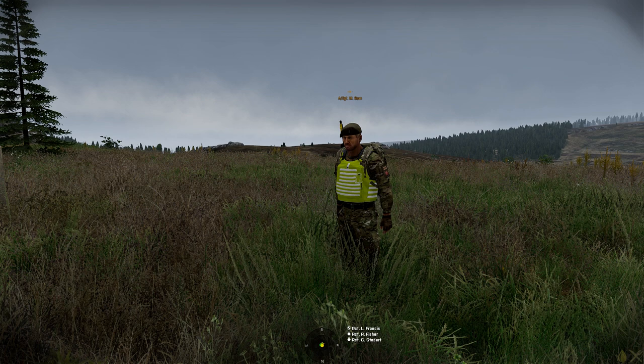So the first R is return fire. How we do this is, patrolling along, we come under enemy contact. First thing we do is identify where that contact is coming from, the general location, and we fire 2 to 3 rounds, unaimed shots, in the general direction of the enemy. If you imagine you're a 10-man section, all 10 are facing the enemy direction. They all fire 2 to 3 rounds in his general direction. What they should do then is send a wall of lead towards that enemy's location, hopefully either hitting him, if you're lucky, or at least getting his head down, giving him a bit of suppression.